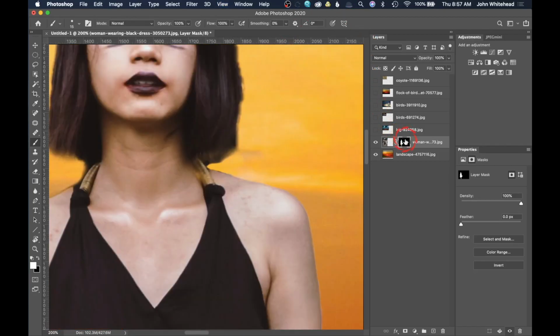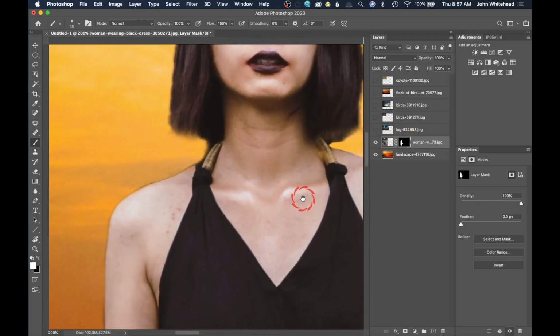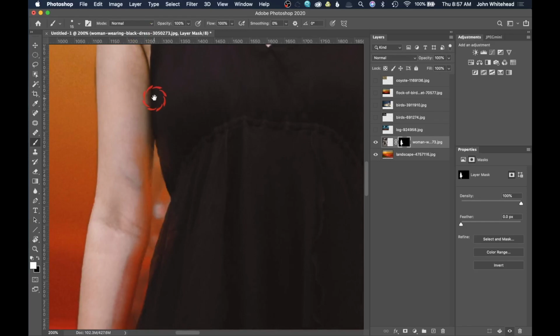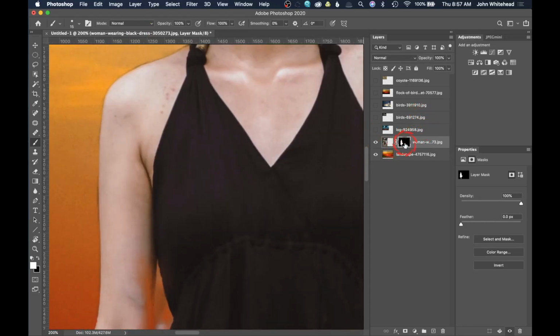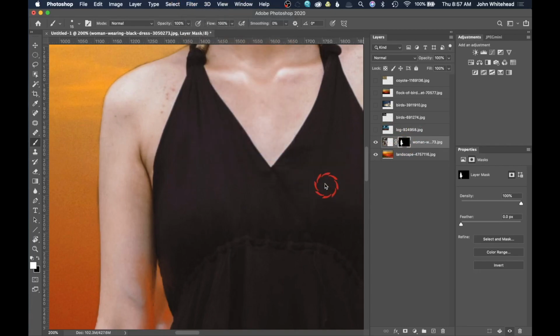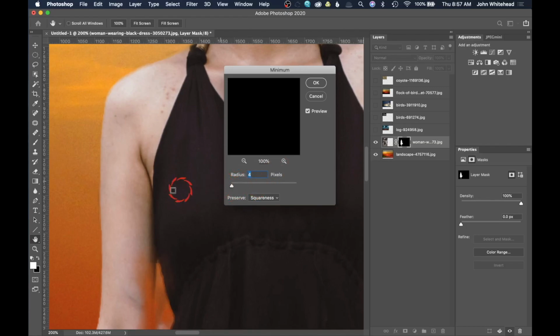Now, a lot of times when you have this little halo around the subject, we can see it here. We can easily paint that in or out. One way to get rid of that is to use minimize. So if you go up to Filter, Other, and then you hit Minimum, not minimize, sorry. You can change that. It's kind of like the shift tool in Select and Mask. But basically, if I move it back out, it's here. And as I move it this way, it's shifting that mask over this direction. So you can see it's cleaning it up.